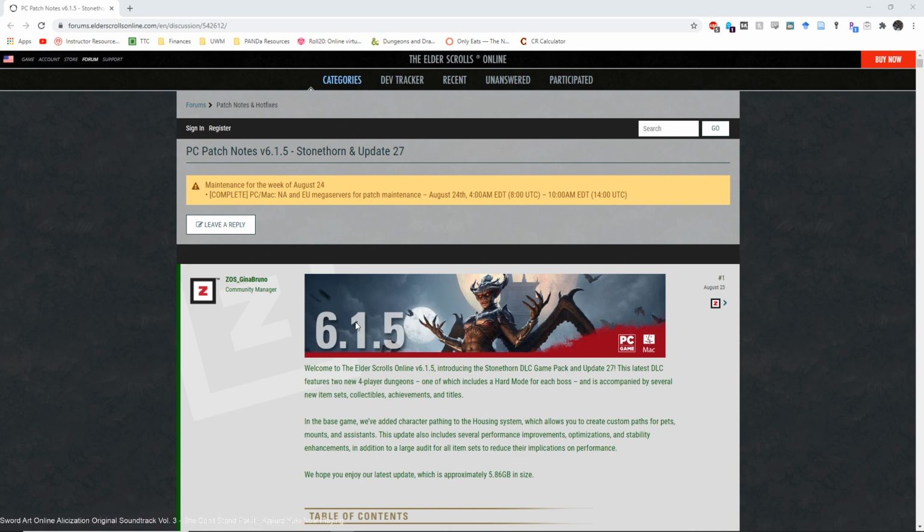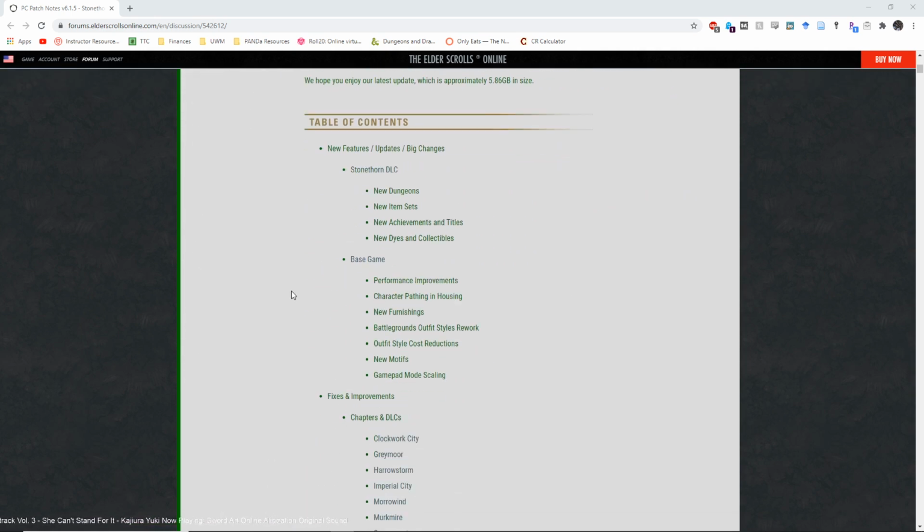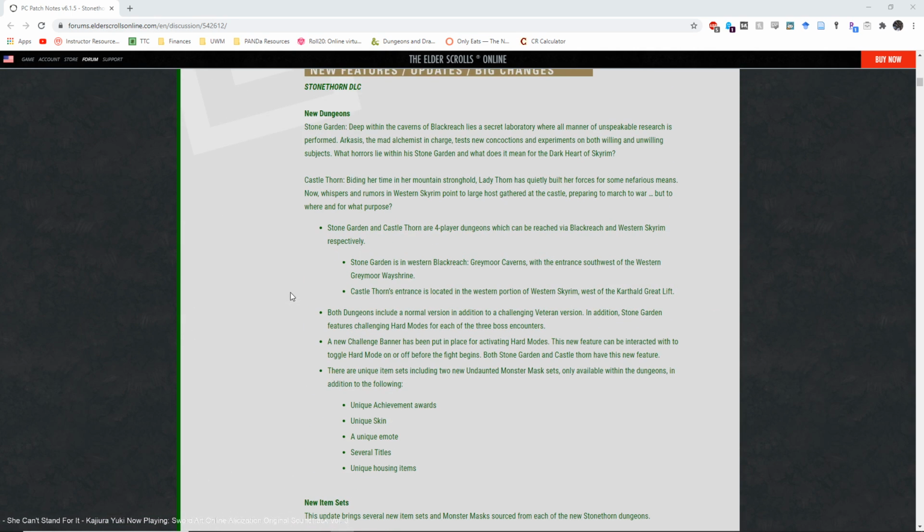So 6.1.5 is the Stonethorn DLC. And this is a dungeon pack, so you're getting two new dungeons here: Stone Garden and Castle Thorne. With those we get 3 new armor sets and 2 new monster helm sets, and they also went through and did quite a bit of updates with some of the older item sets in order to bring them up to their, I guess, standards, so to speak.